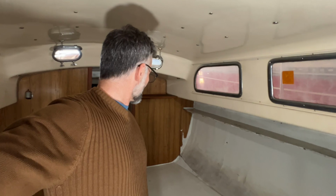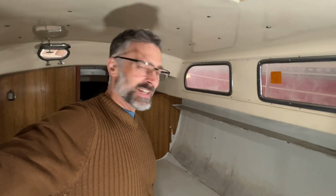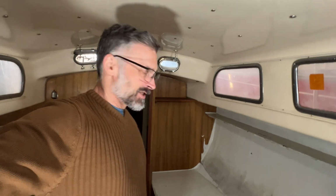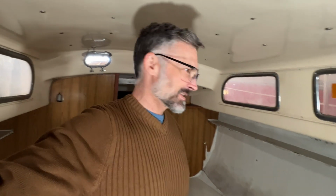And as I continue to work and tear things out and improve things, I think it's gonna come along just fine. So yeah, tomorrow I'm gonna start working on the exterior, do some deck work, and just keep going. Got about a month from launch, and I will be working every day to get things ready. So yeah, let's see if I can do it.